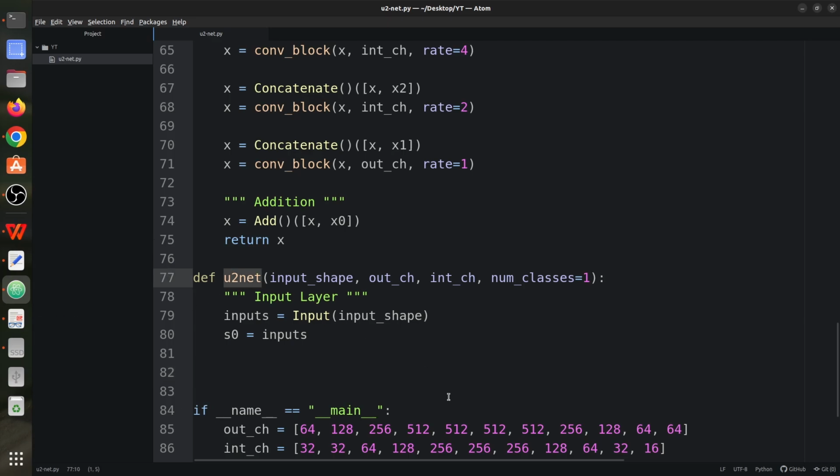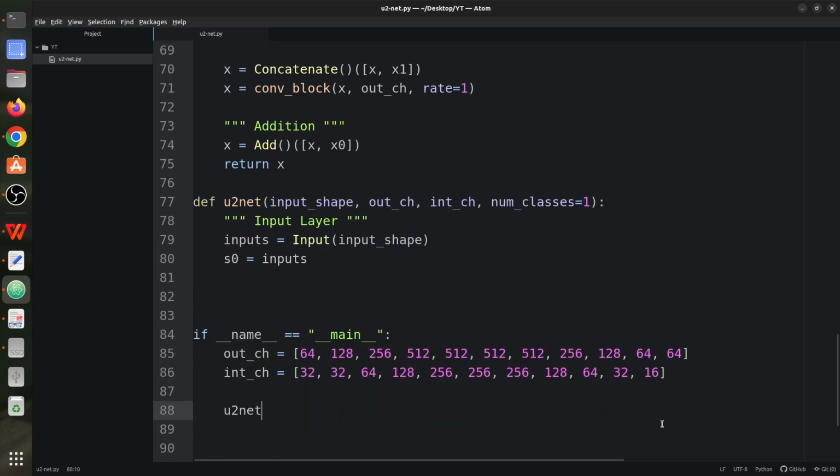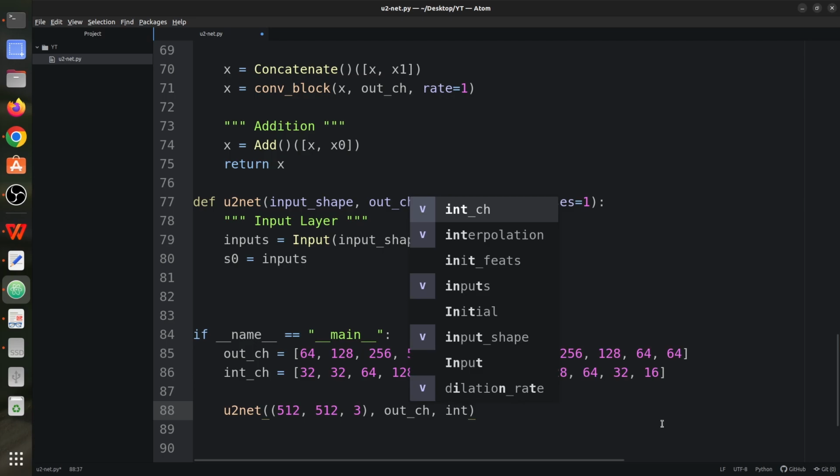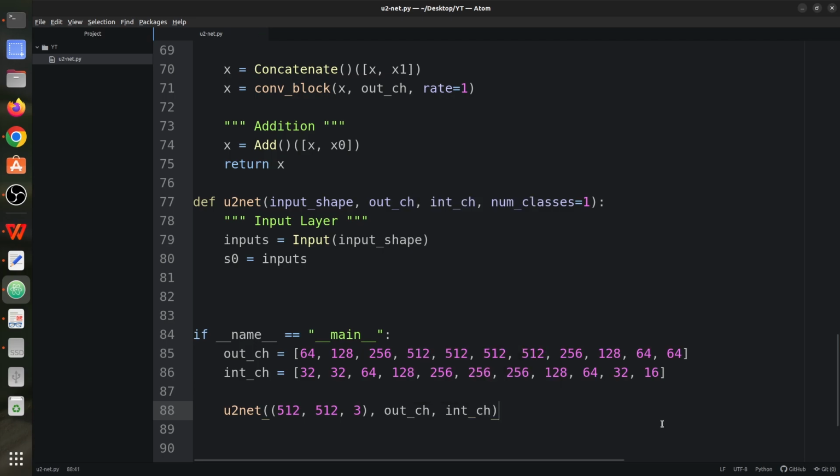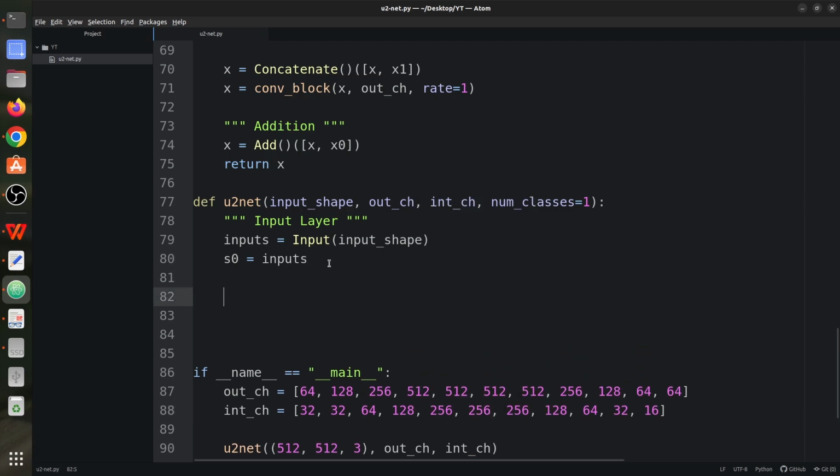Then we'll begin with the architecture. Before that, let's call it here. First it would take the input shape. Let's provide a size of 512 by 512 by 3. Then the out channel list, then the intermediate channel list. So we're done. Now we'll begin with the encoder. Let's go back.